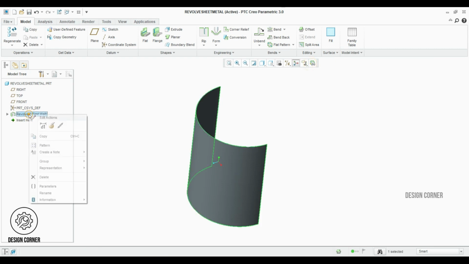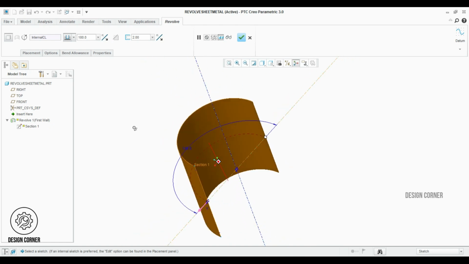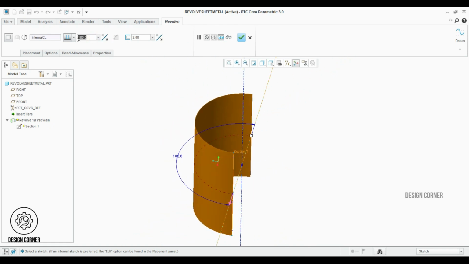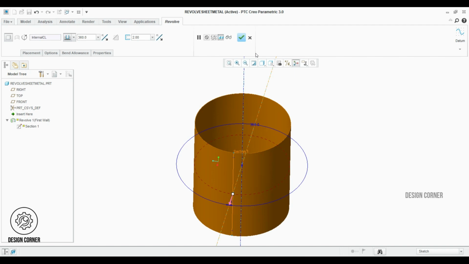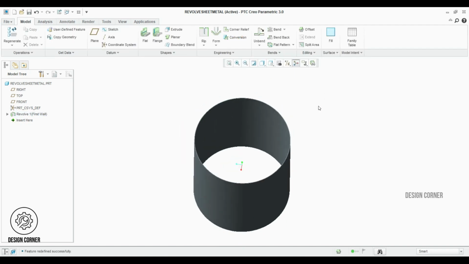One more trick is there to get a full roll without reducing the angle. I will tell you what kind of error you will get and how to solve the error. Again, I have given that angle a 360 degree rotation. Click the rib tab and click the sketched rib.